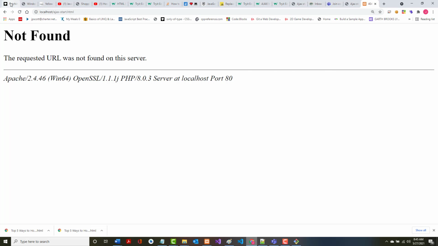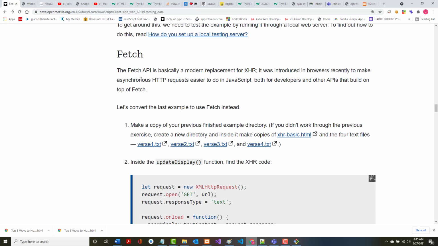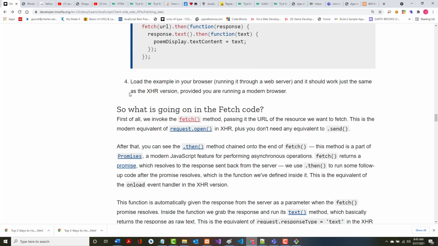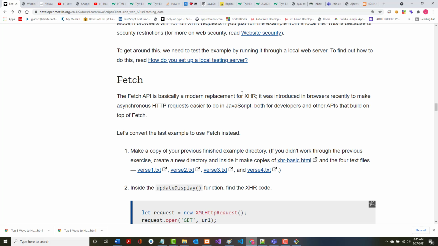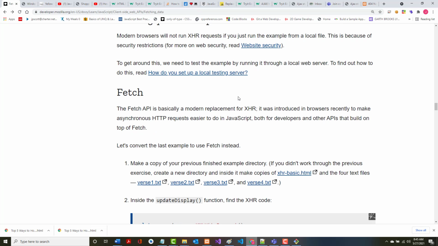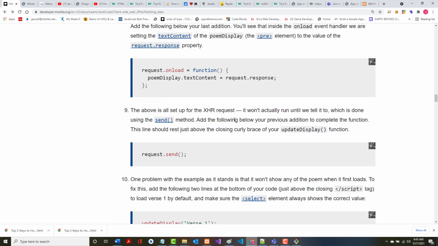Yeah. All right, I'm just going to go on and try doing it through the fetch way and see if we can do this. So let's see. Load the example through your browser, running it through a web server. Okay. Oh, my goodness.